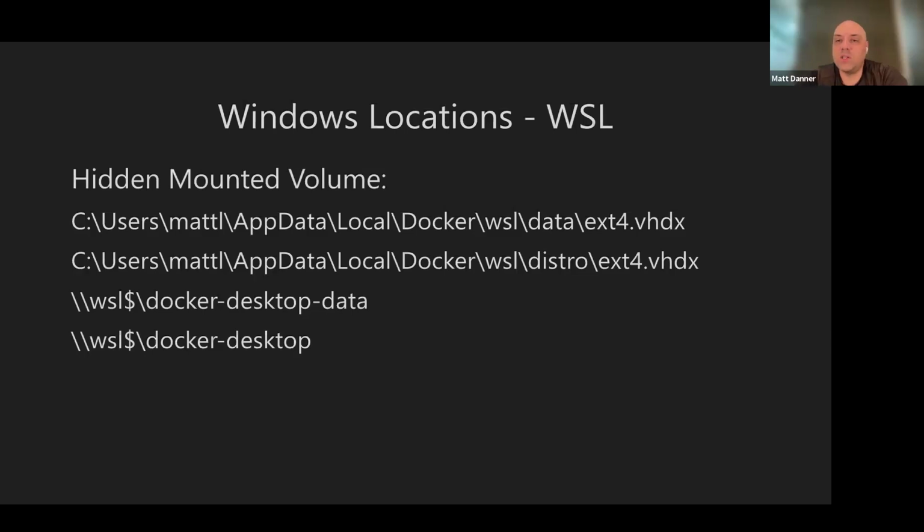To access those mounted volumes, you can go to these locations here, WSL$, and you'll see these hidden volumes that are mounted while Docker is running.